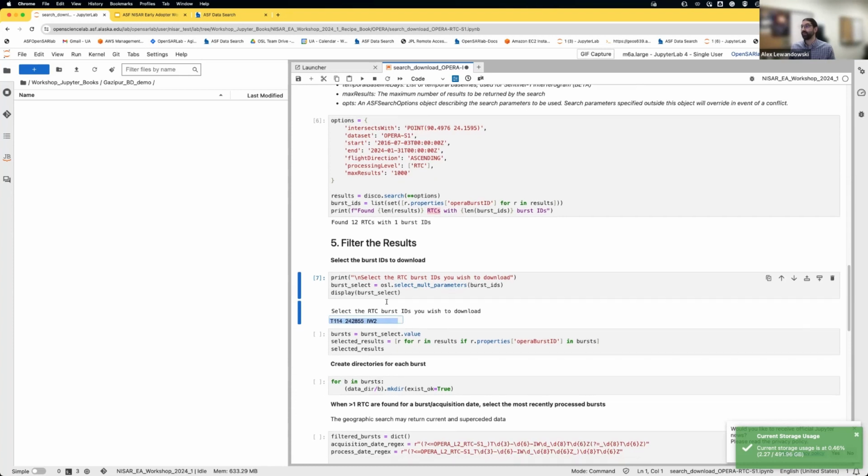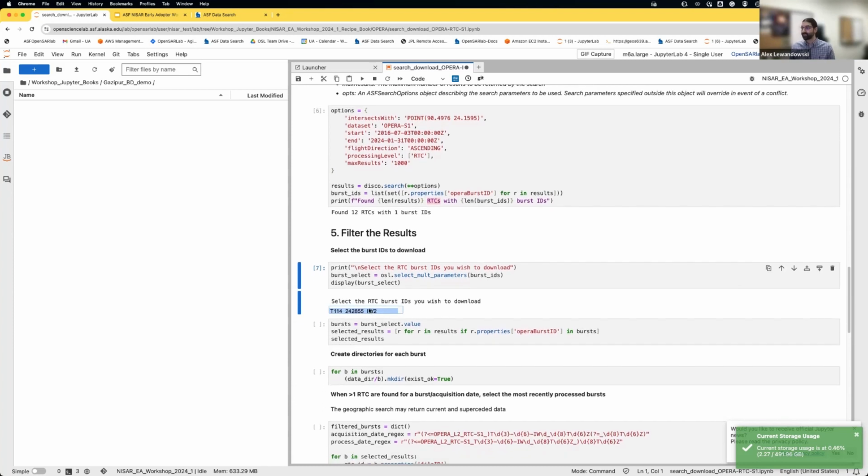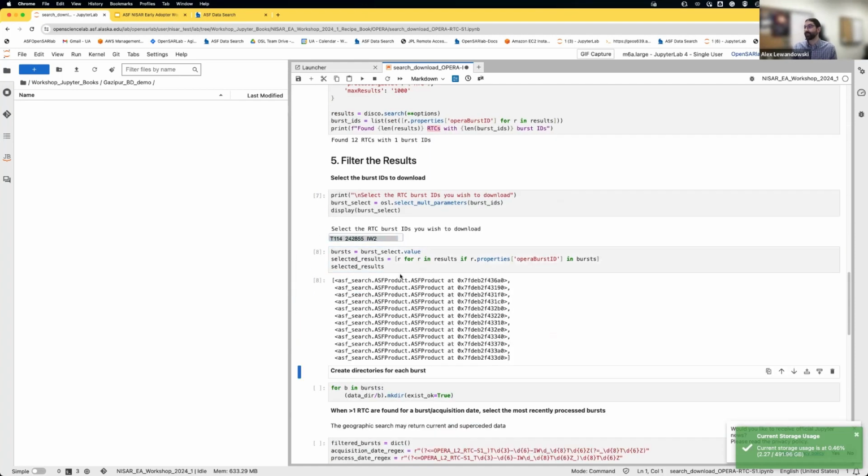Perhaps this isn't the best example because there's only one option in here, but if this had, say, 5 different bursts, you could select all of those using the shift button, or using the control button, you could select one or many of those. So you can choose the specific set of bursts that you're interested in.